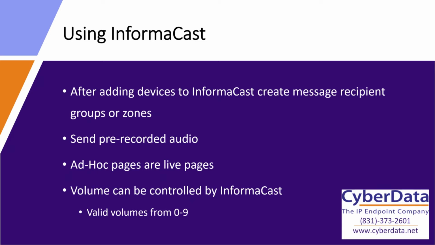And our devices use volumes 0 through 9. So that way you can automatically set the volume through there and have it set predominantly through the CyberData product. So if you set something, say an emergency level fire drill notification at emergency level 9, it's going to play at max volume through all of your CyberData equipment without having to go and actually configure your CyberData equipment to play at that particular volume. It's all handled by InformaCast, which makes it really easy. And in a lot of senses, if you're just using our products through InformaCast to only receive InformaCast notifications, you almost don't even need to log into the CyberData device. You can do everything through InformaCast.